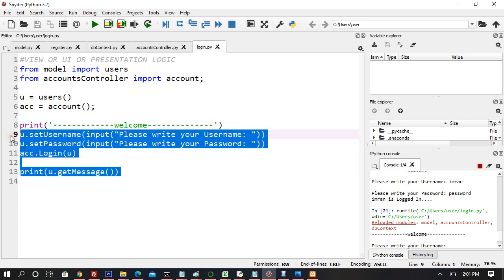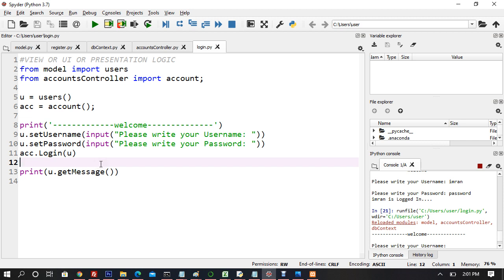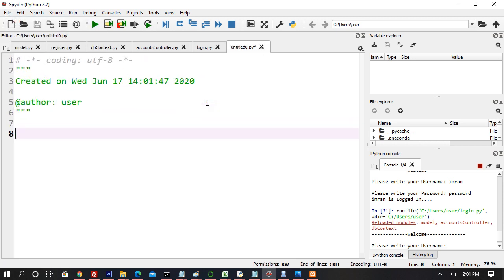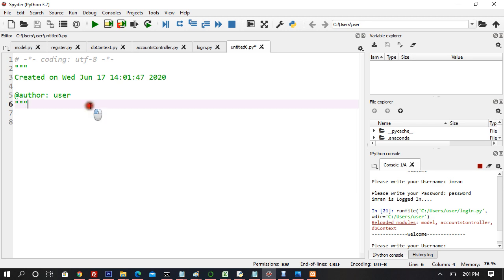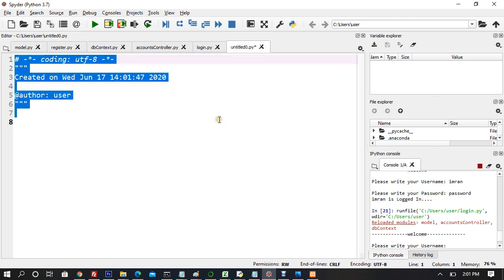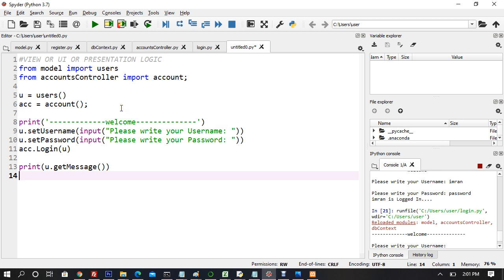Now what if I want to update something? For that we have to understand how we write a query to update. The update query is already there. So now you can write each and every query of yours. For example, you want to delete some user. So I'll go ahead and make a new file. This is the presentation logic for deleting anyone. For example, I want to remove anyone, I want to remove myself.